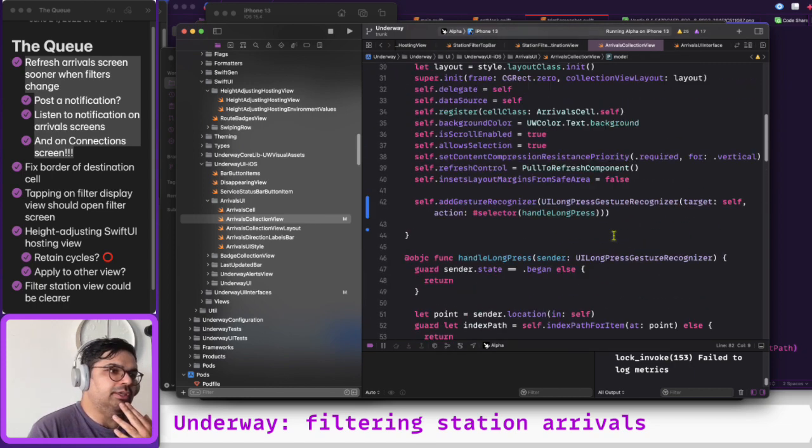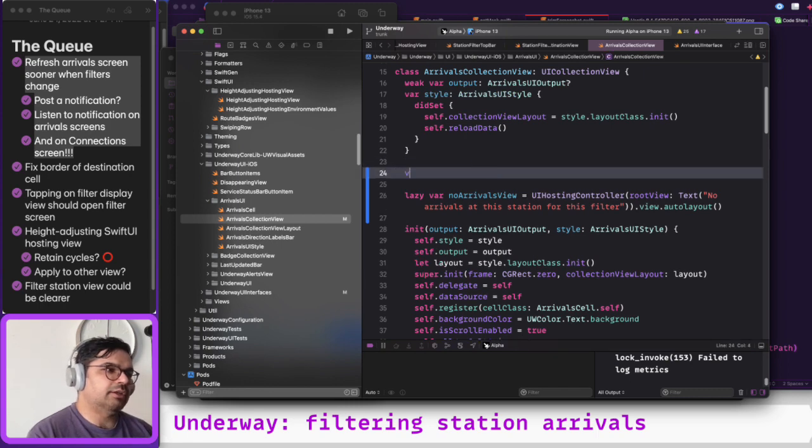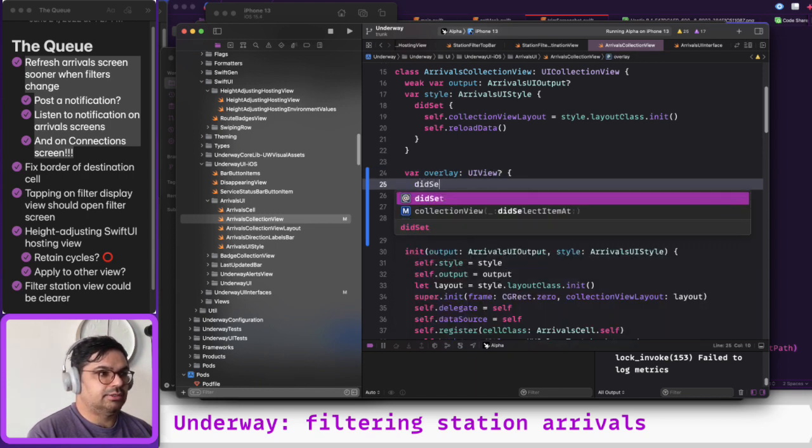Yeah, maybe we can do like an overlay, like a far overlay. Maybe a UI view, and it has like a didSet.